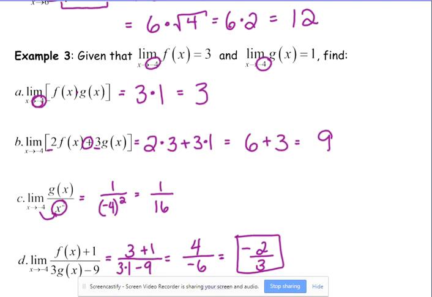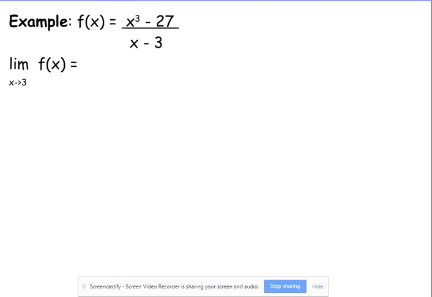Okay, so not very complicated. You just can't get distracted when they throw in an x or an x squared or an extra constant or something in there. Okay, good. All right. Let's look at this example really quickly. Okay, I keep bringing these up because people keep on forgetting how to handle them.